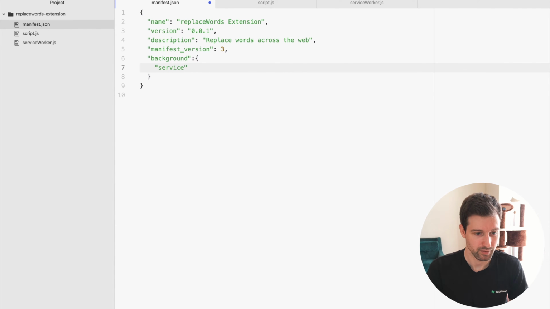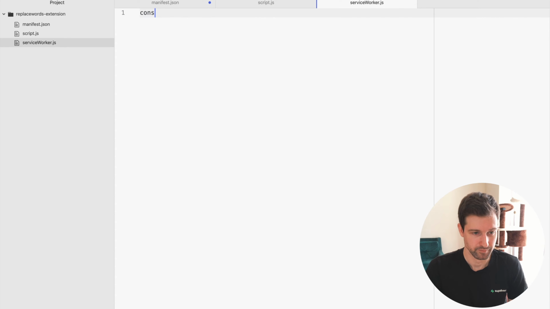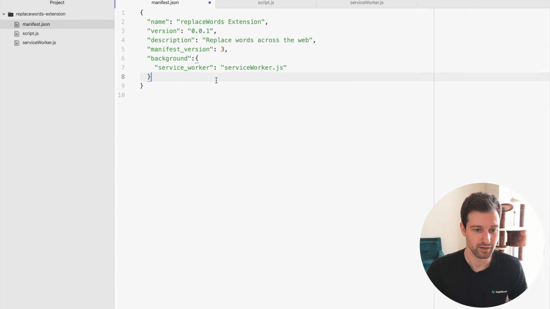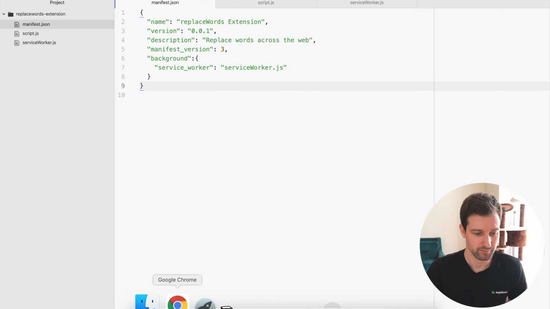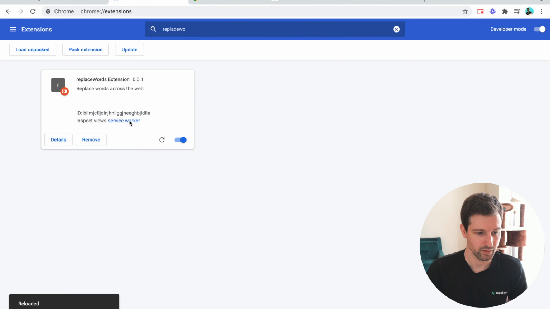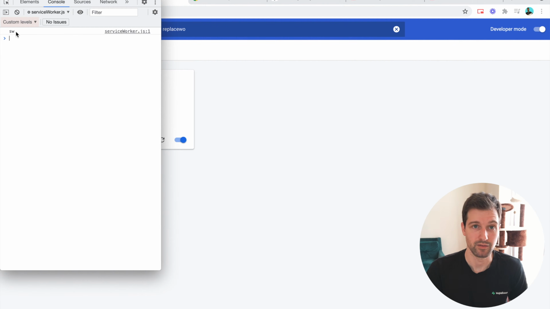You say service worker. And then this file basically needs to be in the root of your folder, so it can't be inside any subfolders in here. So for me, it's fine. I just do this, and that should link it up nicely. What we're going to do first, though, is just check that this is all working correctly. We're just going to log a simple message in here and save this and refresh. You can see we have our service worker just here, and that should say, yeah, the message.